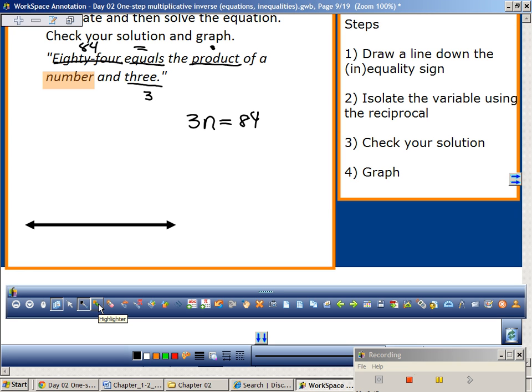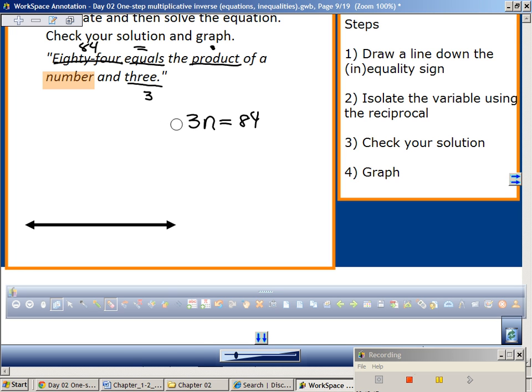Okay, so some of you are confused. So the multiplicative inverse of 3 is 1/3. So let's take this. Multiply by 1/3. Multiply by 1/3, right? That's what I was asking for. So if I do that, these cancel, and I'm left with n. And this is what I meant by factoring. n is equal to 84.